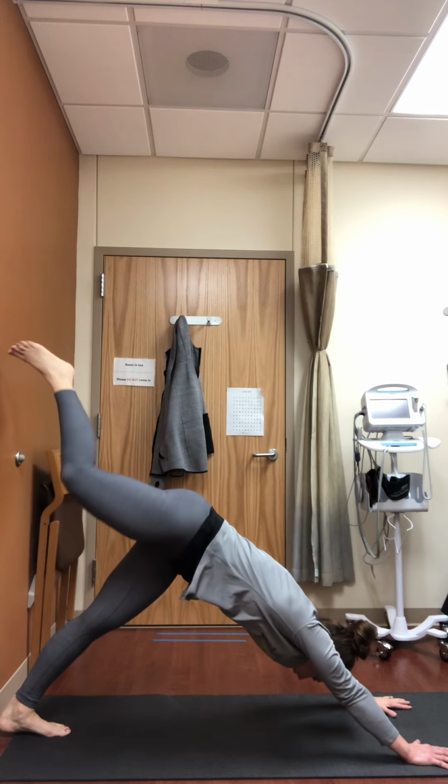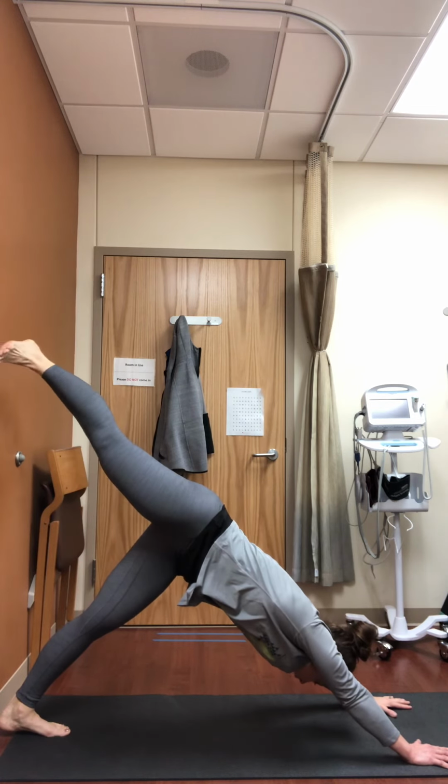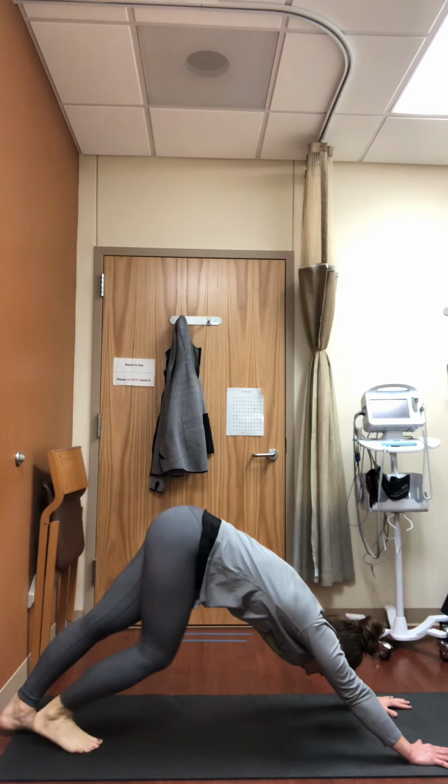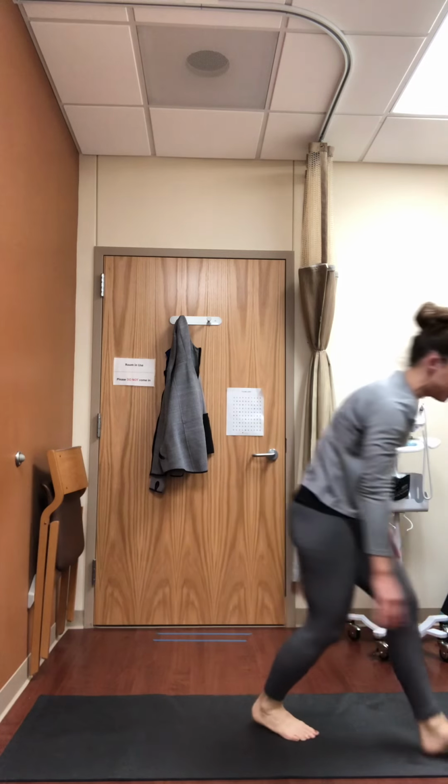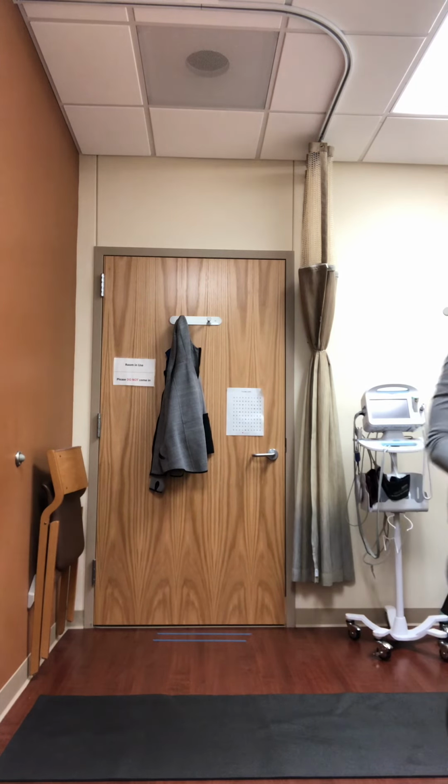And then as you exhale, left arm comes back down, hips press back, big inhale, right leg lifts up, three-legged dog. Exhale, set it downward facing dog. Maybe raise the heels and set them down. Just taking a couple moments to pedal out the feet here.